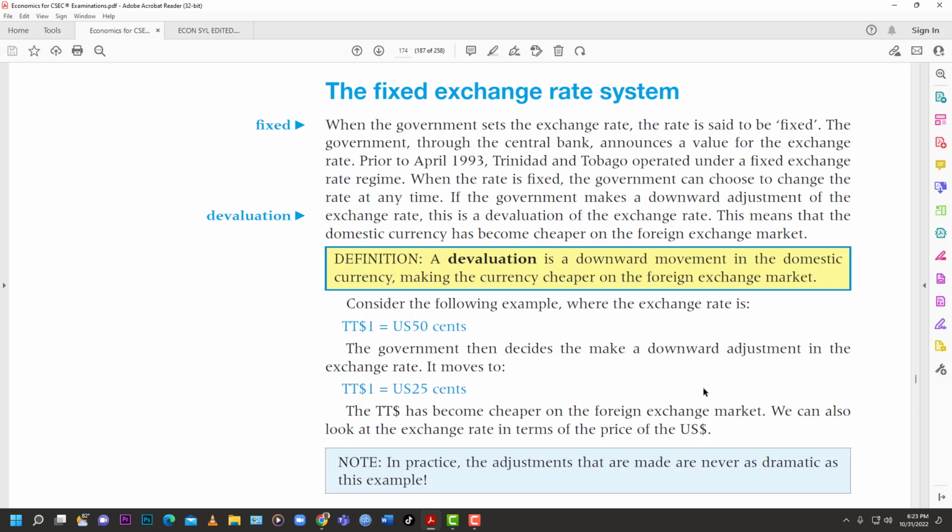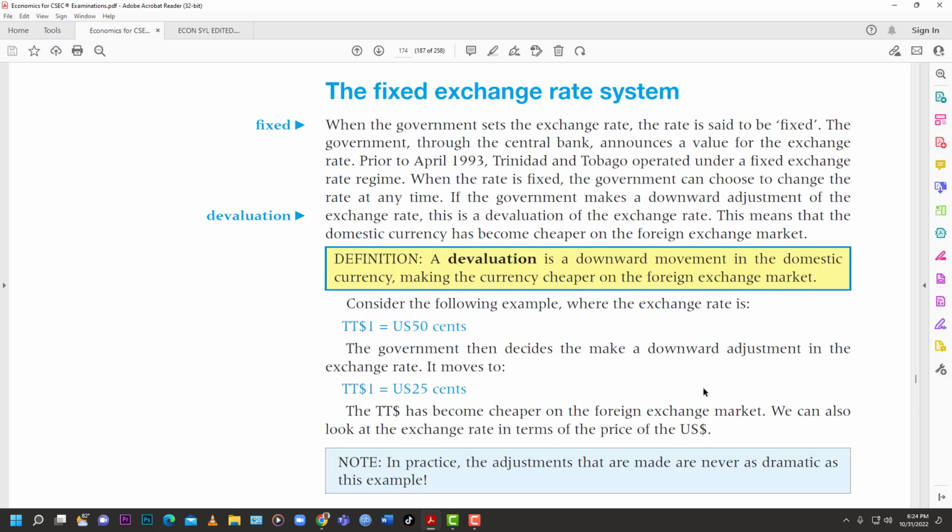Whether it is they want to spur exports, because if the currency is cheaper, that means the US would come and buy more of our stuff. That means our stuff is cheaper, so the US is going to import more because all of a sudden they realize, wait, the same US dollar gets us more of these Caribbean products. And so that might be a goal that the government has.